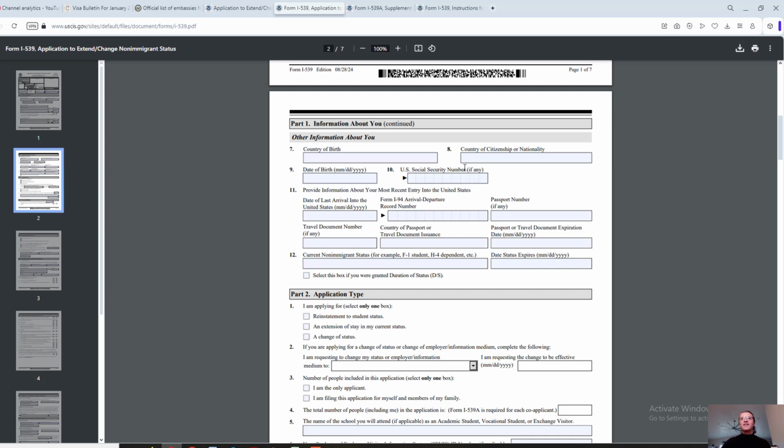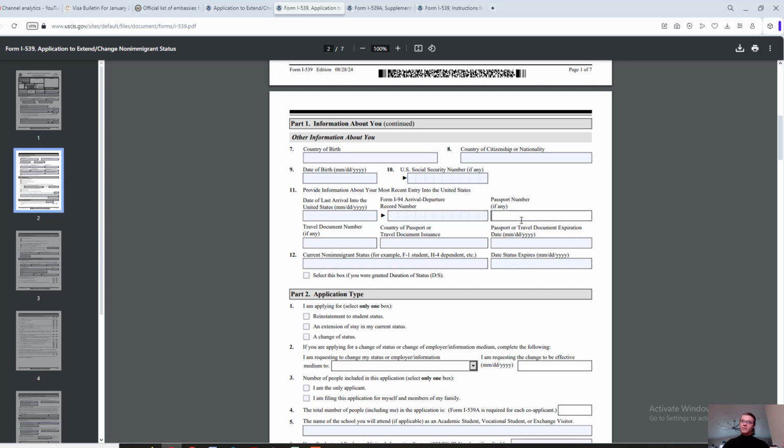Okay, so you have date of last arrival into the United States. All right. Form I-94 record number, arrival departure record number. So that's where you need to go to the Customs and Border Protection website and pull that up, unless you already have it. But if you don't, I do have a video on how to pull it up, and there is a video on how to obtain it if it doesn't come up online, how to reach out to Customs and Border Protection. So just in case, you can find that information here on this website.